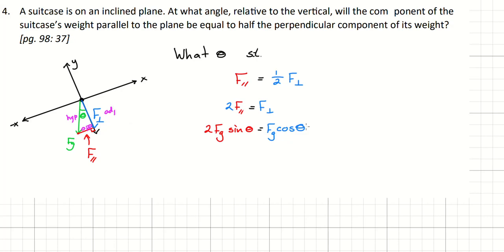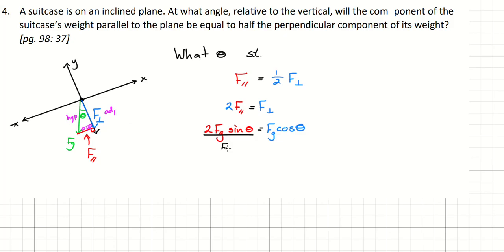Theta. So just per regular algebra rules, I need to get anything that has a theta in it on one side of the equation. I can clean this up a little bit nicer than that. What do you guys notice is on both sides of this equation? The force of gravity. It's just some number, right? And it's the same number. What could I divide both things by? I'm going to divide both sides by the force of gravity.